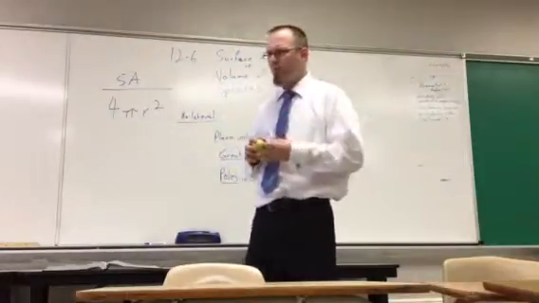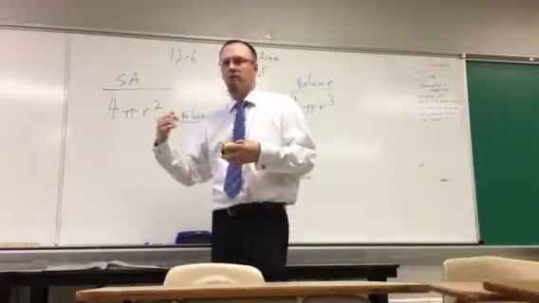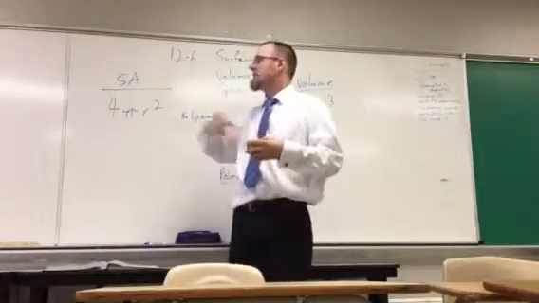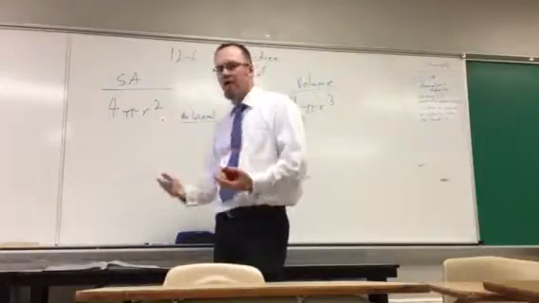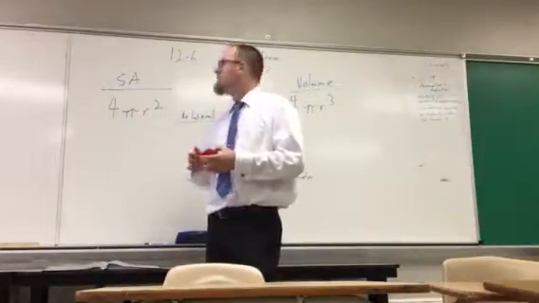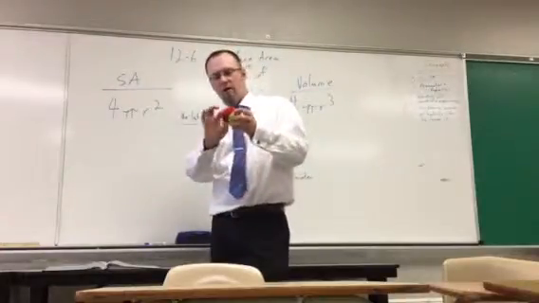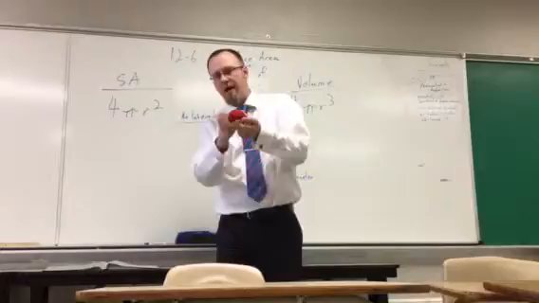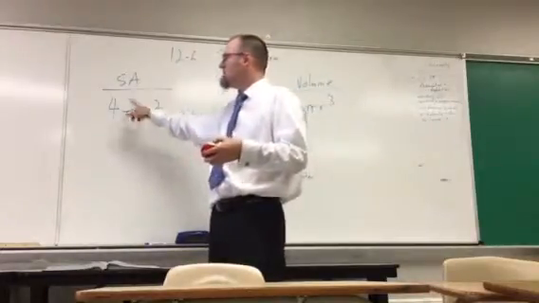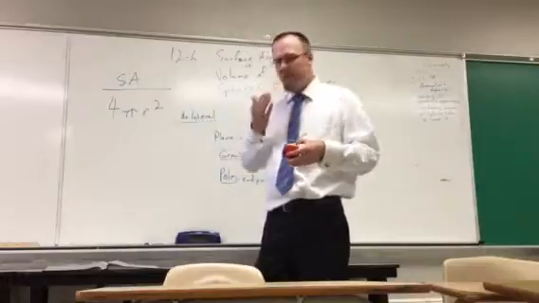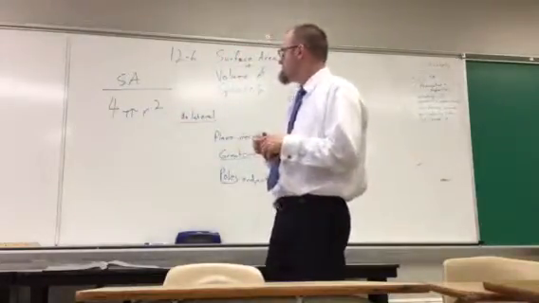They do some different stuff in the book about reducing the area down to just the radius and then plugging that in here, but I feel like that's a big waste of time because the area of a circle is pi r squared. So if they give you the area of the circle that goes exactly through that diameter, just multiply that by 4, and that should give you a pretty good idea of what your surface area is going to be.